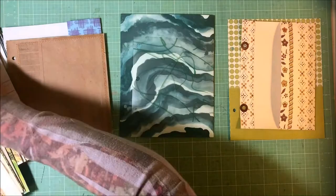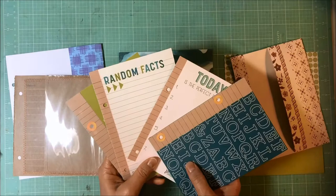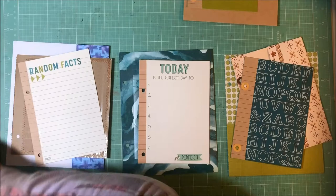And now the October afternoon pages. I'm trying to make a little more space on my desk there because I'm feeling crowded. There we go. And these I just kind of pick at random, depending on what seemed like it looked good in each spot. That one's an oddball. He gets set aside for now with that other tabbed page. We may have something we can do with them together later. We'll see.